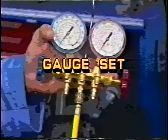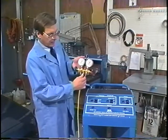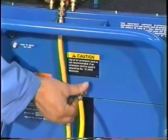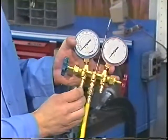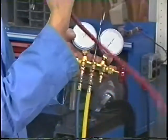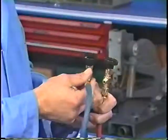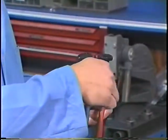Gauge set. To prepare the gauge set for operation, attach the yellow manifold hose to the center port of the gauge set. Then attach the opposite end of the yellow manifold hose to the intake port on the back of the machine. Attach the blue manifold hose to the low-pressure side of the gauge set and the red manifold hose to the high-pressure side of the gauge set. Next, connect the blue hand valve to the blue manifold hose and the red hand valve to the red manifold hose.